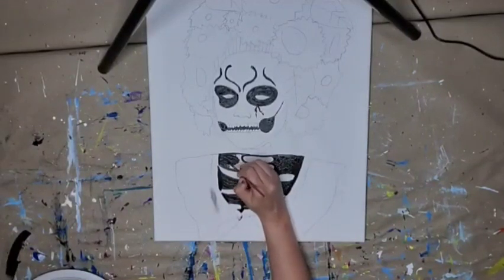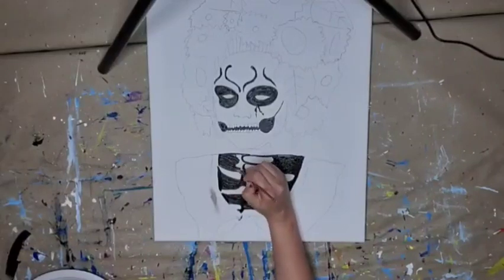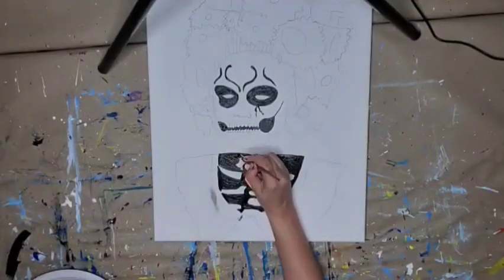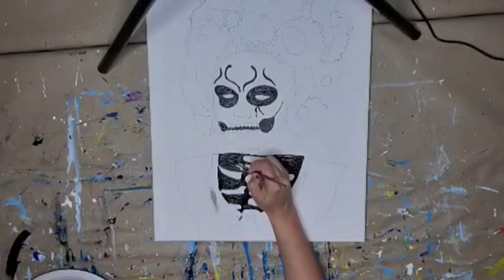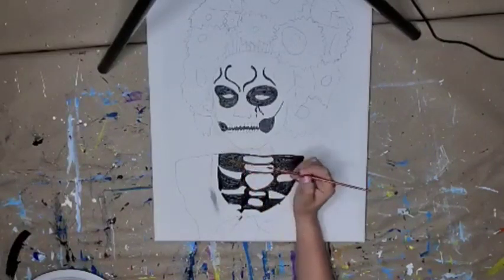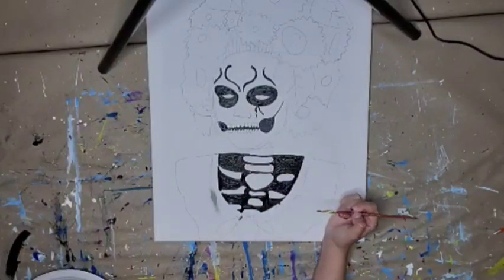If you don't take those risks... and this is how we learn, this is how I learned how to paint, was just by letting it happen and letting it go. So don't stress out, have a good time, enjoy yourself, because I know that I'm enjoying myself and I'm having a really great time hanging out today. And hanging out with you too. I mean, yeah, that's cool too, that's special.